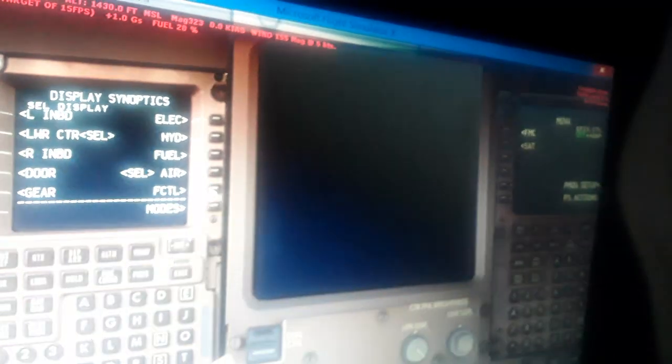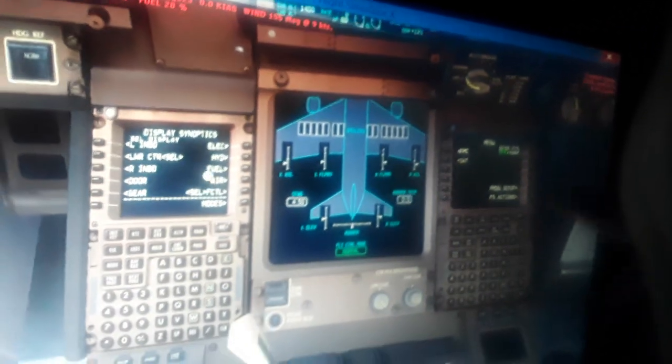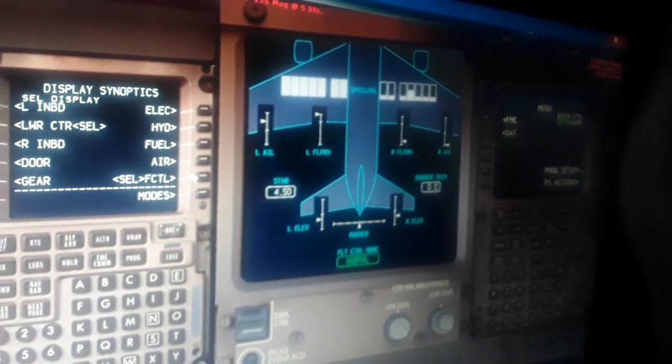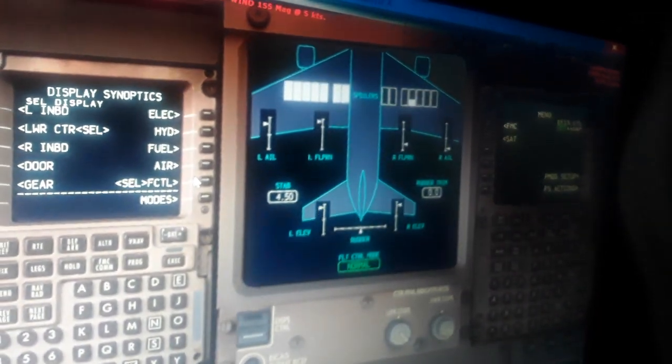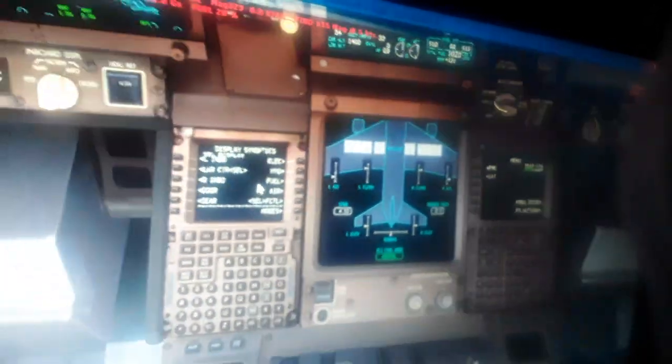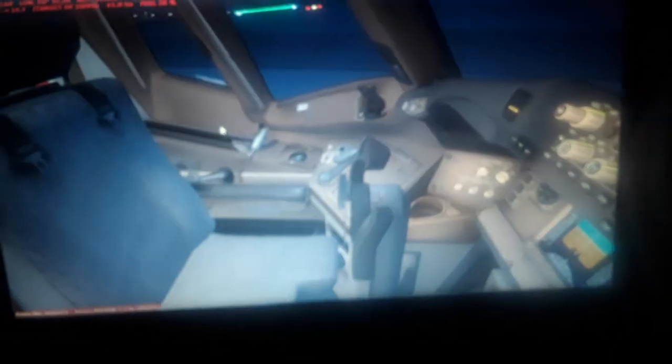And the last item for this section, we have the flight controls. You can see I can move the flight controls, the wings, the horizontal, the vertical, and the spoilers. So you can see everything is working here accordingly like this in this section. So I can move the control wheel and control column. So you can see everything is working. So this is all for this section.